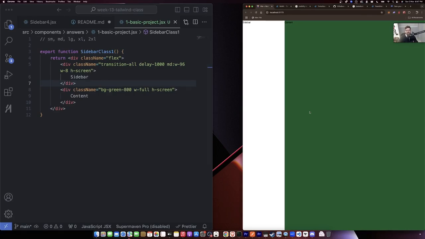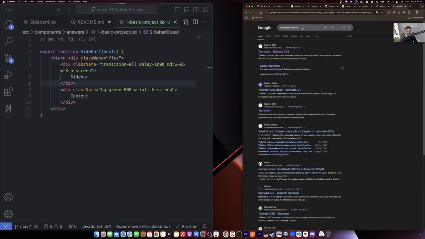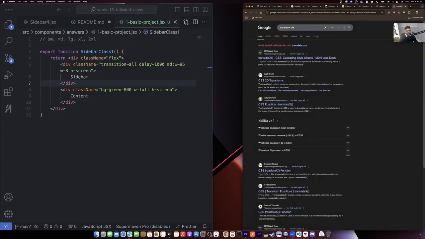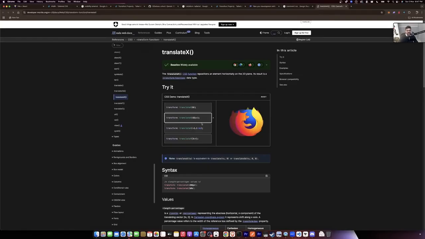Another thing you can do is use the translateX CSS attribute.